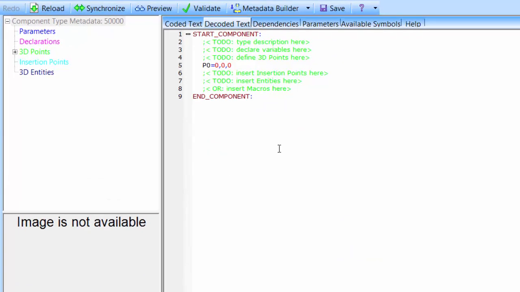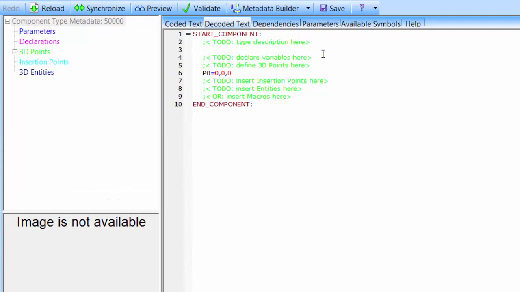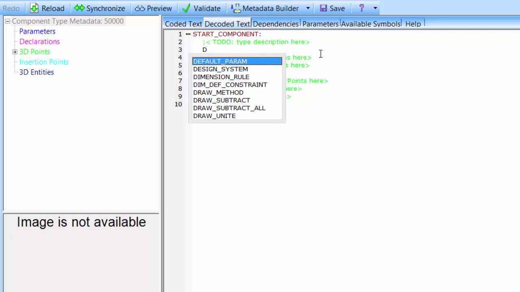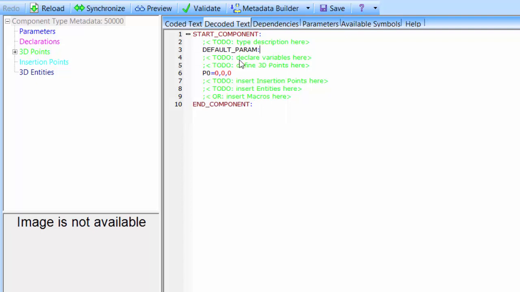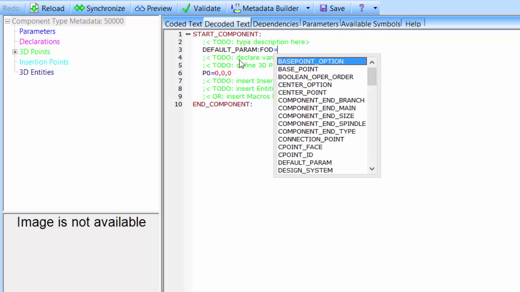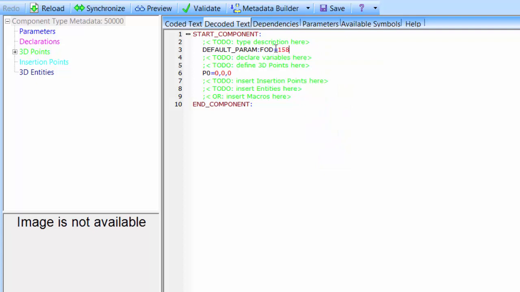To add the parameter, simply click at the end of the line, hit enter, and we get a new line number, and then we can start typing in our default parameters. As we type, it auto senses the parameters, and then we can just select enter. We use a colon as a separator, and then we pick our dimensional data files, which was our flange outside diameter. We're going to make this equal to another variable or an actual value. This actual value would be used for viewing the component, and we'll take a look at that later.